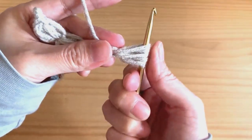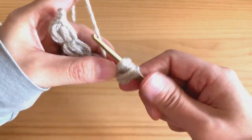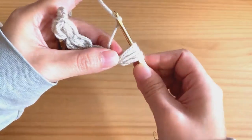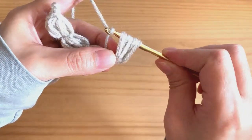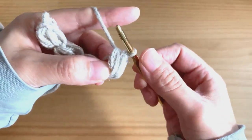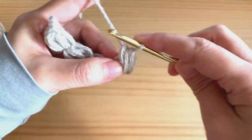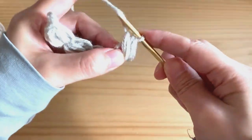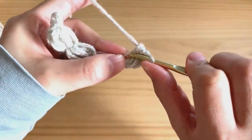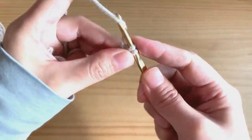So always keep the same tension in the yarn. Please look at the top of the hook, yarn over. Okay, and then pull through. Please look at the hook. The hook is face down. The back is smooth, so please make the hook face down. Okay, then make a single crochet.